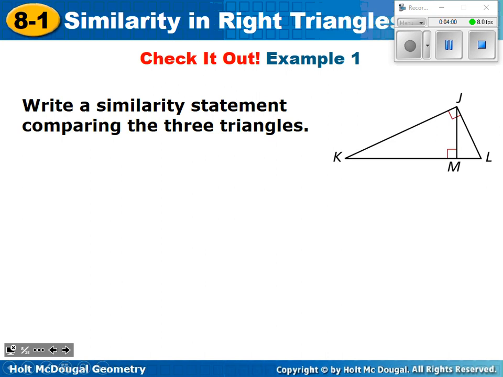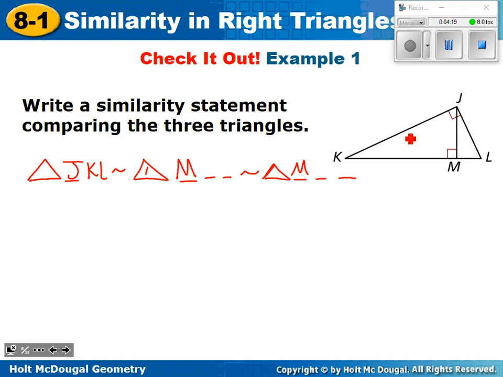Okay, let's check and see how you're doing. So somebody tell me how you named the first triangle. Okay, I heard JKL is similar to triangles. So the right angle here was J, which means I need my right angle then in both of the other triangles to come first. So M is going to come first. My reflexive angle in triangle 1 compared to 2 is K. So K is going to have to come next. MKJ. When I compared the big one to the last one, the reflexive angle is L. So L has to come last, which means it's going to be MJL.